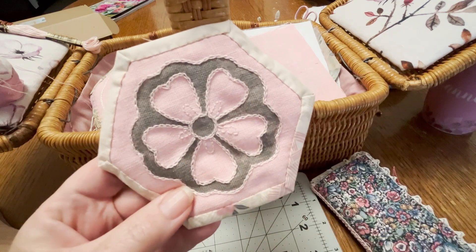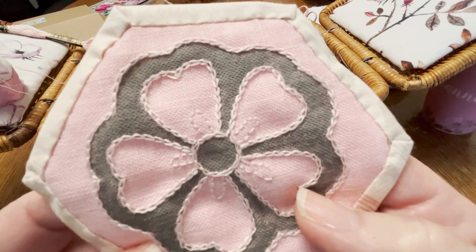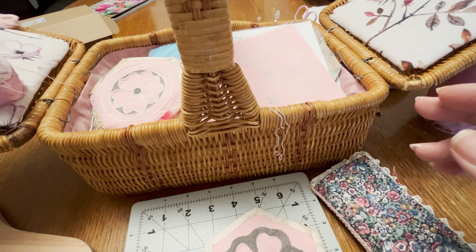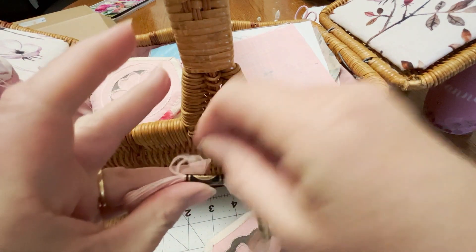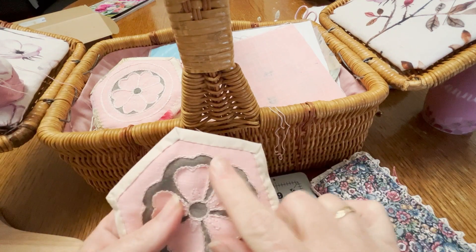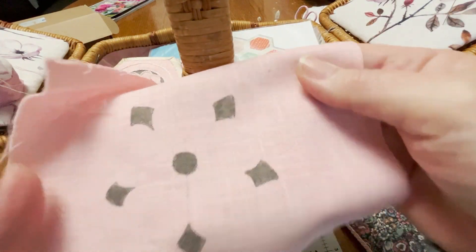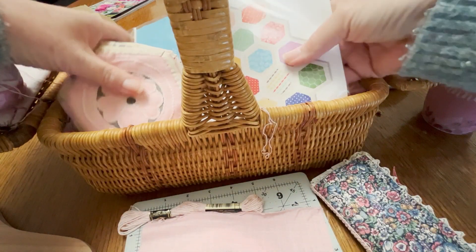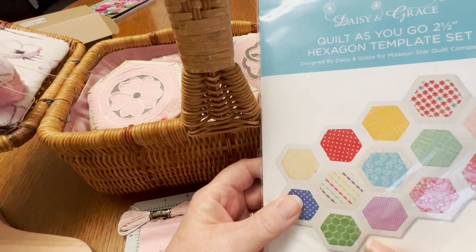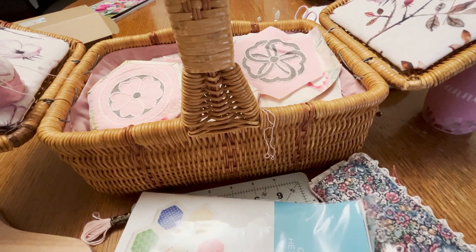So this is just pink linen and you can see that the cherry blossom has been coloured grey and then stitched the outline in chain stitch. For the chain stitching I'm just using DMC 225, and this colouring has been created by using a textile marking pen. I used the quilt-as-you-go 2.5 inch hexagon template set that was designed by Daisy and Grace, the Missouri Star Quilt Company, to make the hexes.